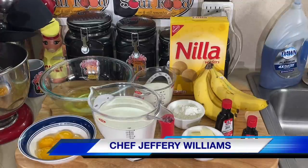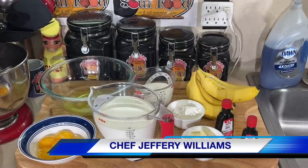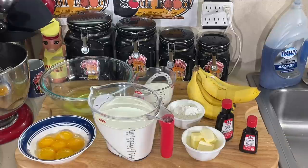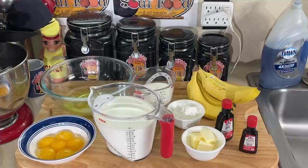All right, y'all. Y'all seen me make banana pudding before, maybe a couple of times. But you see by the preview picture and the title, I'm making this banana pudding, y'all, with meringue. I never made it with meringue before. I've always made it without the meringue.